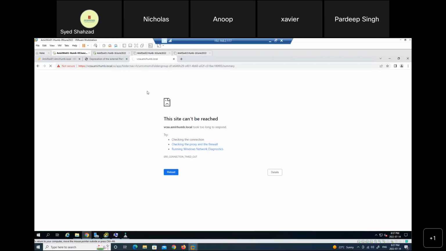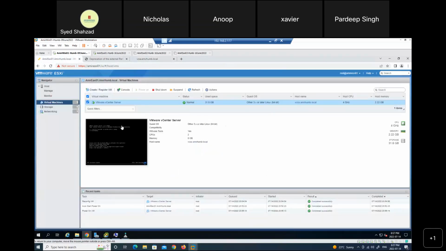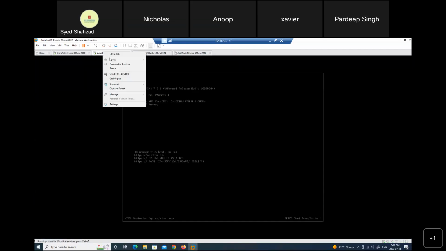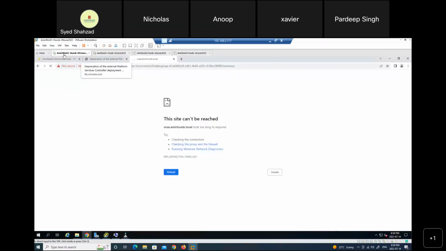But once this virtual machine is fully powered on in the background, all the services are started, and I'm able to log into it successfully, then I'm going to shut down by suspending it only. So the background services will be in a frozen state, which means that next time we will not have to wait a lot for the services to start so we could log into the vCenter machine. They will be just frozen and unfrozen in the next class, right?